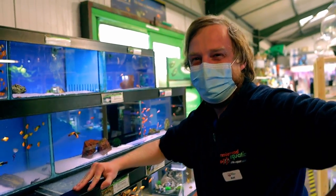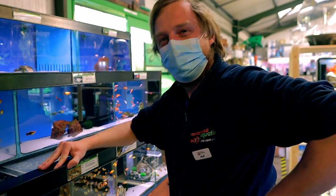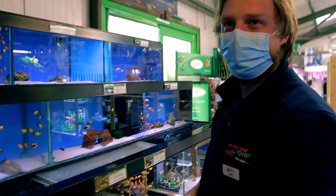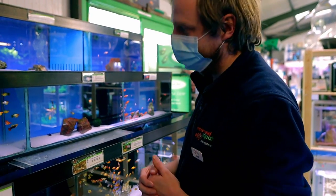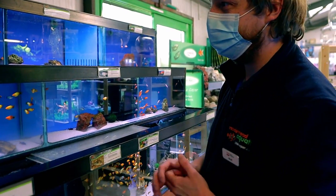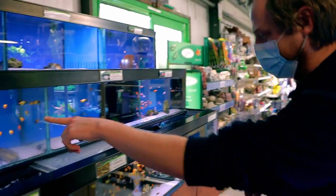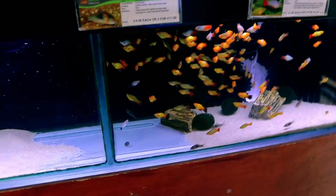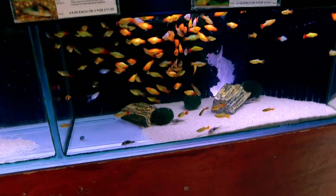Okay, so I think I want to go for like six or something of the same type. Nice, yeah. I think that'll look good in the tank rather than having like a mixture. What have you got that's uniform? Uniform. So we've got golden Mickey Mouse. Yeah. Golden wagtails. We've got no wagtails. What else have we got that's nice?